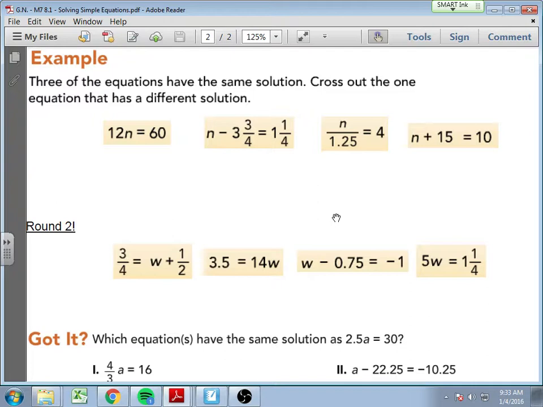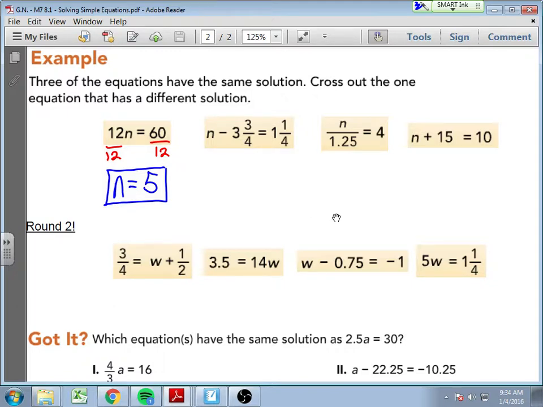Eli, do you want to pick one of these that you can tell me what to do to solve for? Yeah, sure. Which one? The first one, what's happening there? 12 is being multiplied by n. Yeah, my variable has multiplication by 12. So then what do you want to do there? You divide both sides by 12 and find out that your n value is 5. Very good.